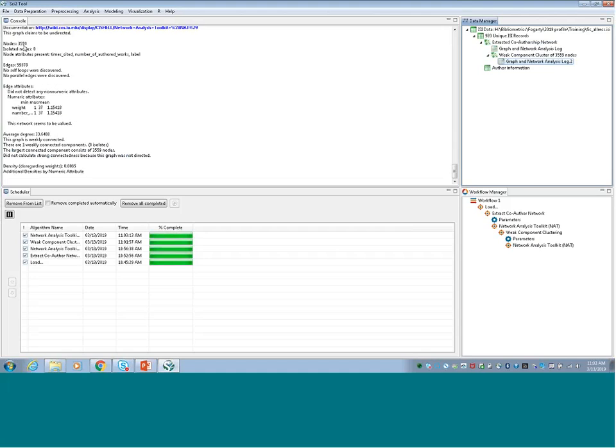And now we've got those 3,500 nodes, and now we've got 59,878 edges. So we've got a few fewer edges, but not a whole lot. So again, we just got rid of a lot of those islands that didn't have a whole lot of authors.